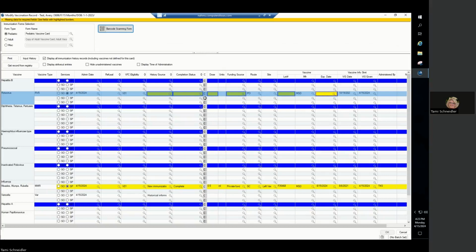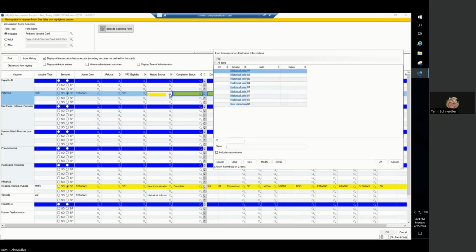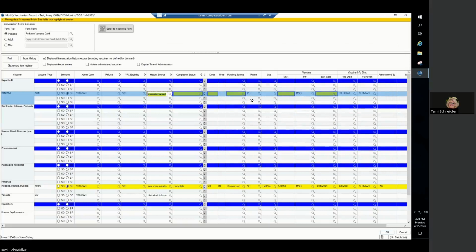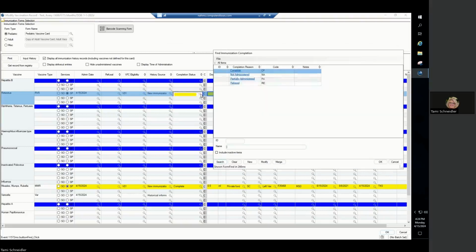However, that requires somebody in your clinic to handle keeping that updated as your vaccine stock turns over. So to document for this patient, we're skipping a refusal, although there are options here for you to select why the patient refused. For our historical source, I'm going to hit the magnifying glass to bring up all of my options. If I hit search, I'm going to drag this over so you can see that better. This is not historical information we're entering, it's a new record.